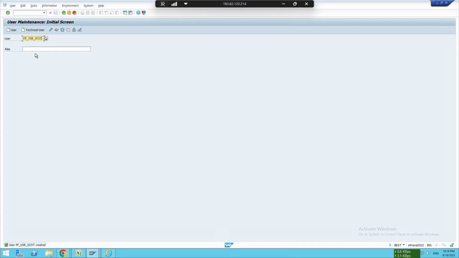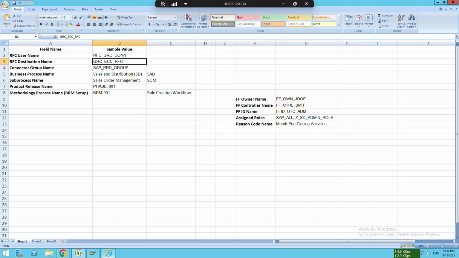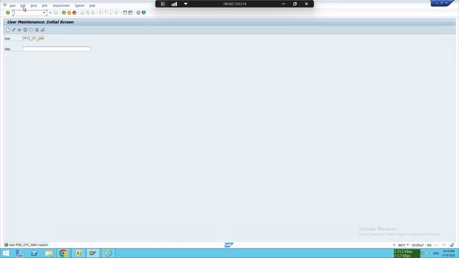To use the firefighter ID with this user, first of all I will log in with this user. I'll also log out from the backend.